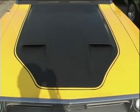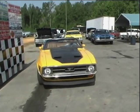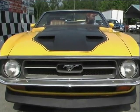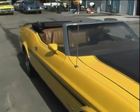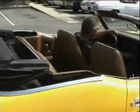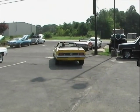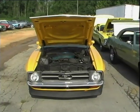Now, what color is this called? I've had it called two or three different colors. To me, it's a bright yellow, almost like a Daytona yellow. But I don't really know what Ford calls their yellow, to be honest with you. It looks similar to my Millennium yellow on my Vet, because you've got several different yellows. It's a light yellow. I'd go mustard yellow. It looks more like mustard than anything to me.